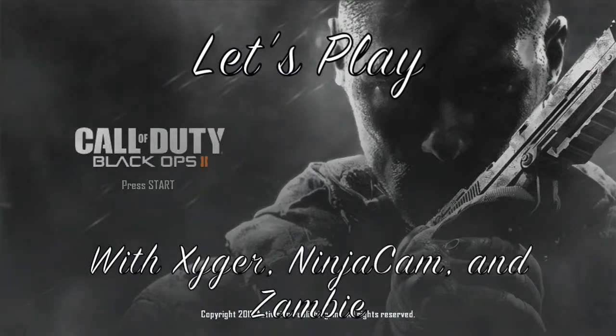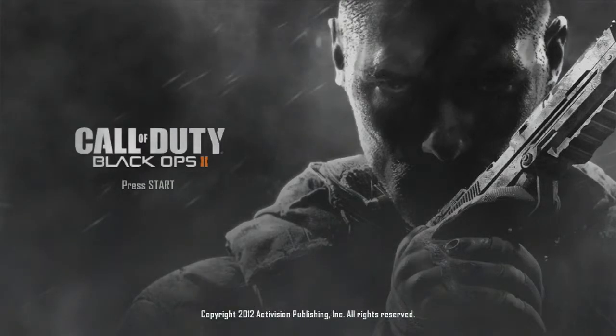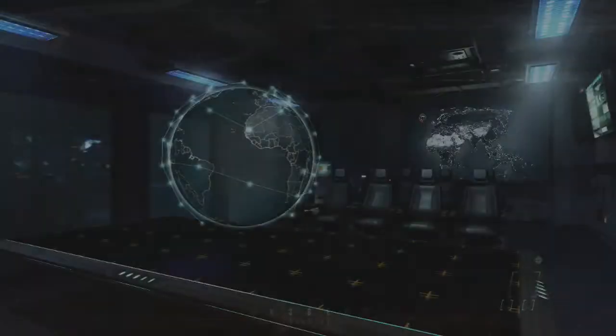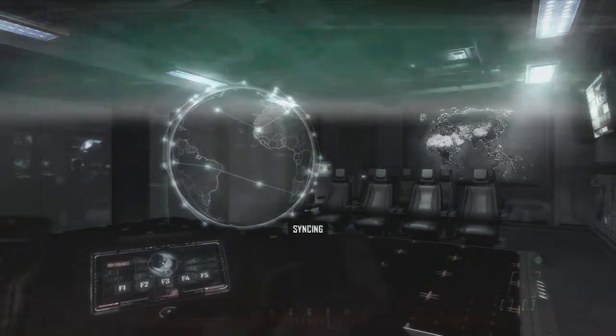We're playing Call of Duty Black Ops 2 Zombie Survivor Mode with a bit of a challenge. Every time the round starts, you have to switch your weapon at the mystery box. That is your primary weapon. Your secondary weapon, however, can be changed whenever you want. Since Zambie knows what we're doing, I'm going to have him set things up.